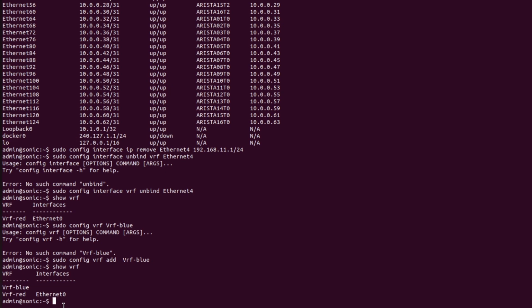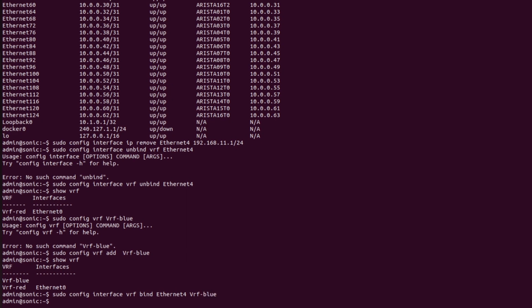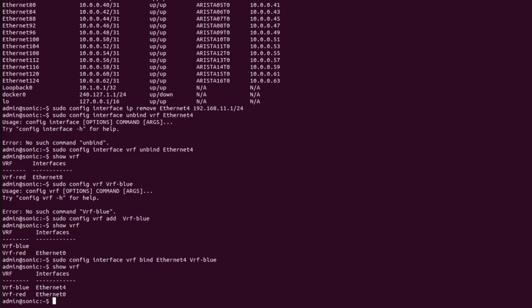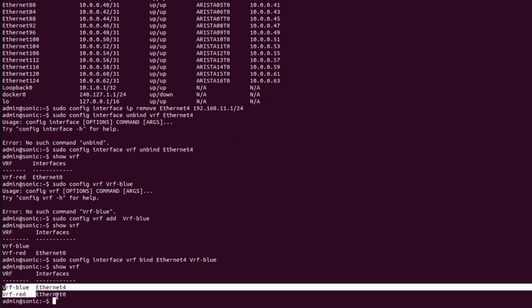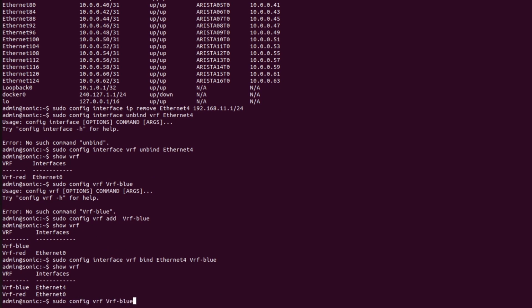Now I will bind Ethernet 4 to this VRF by using command sudo config interface vrf bind Ethernet 4 VRF Blue. Now again I will check the status of the VRF table. So everything is fine now. Now I will assign the IP address to Ethernet 4.